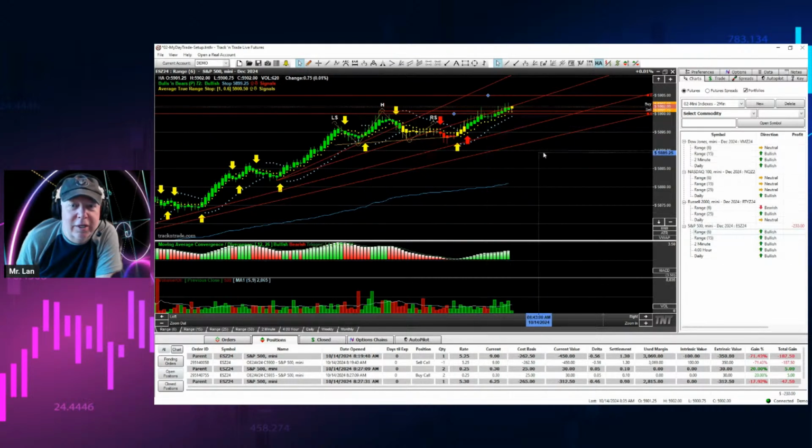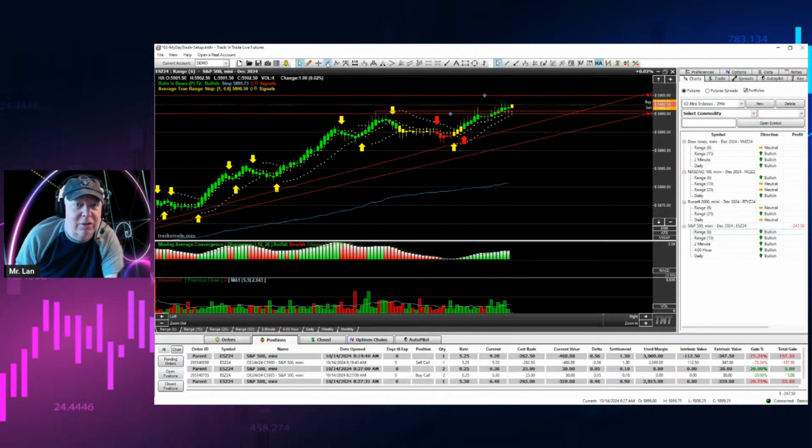Okay, so we got a trend line in here. Let's get rid of this trend line just because it's in the way. Clean things up a little bit. Let's get rid of this trend line because I already broke below that trend line. That was the trend line that gave us the trigger saying we should get in. This head and shoulders broke, but then it broke and came back up. So we have the downtrend like that. And that's where that thing broke. It started going back up again. It had another little counter trend right there. It's still going up.